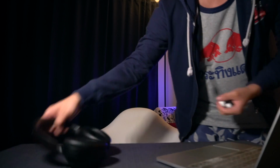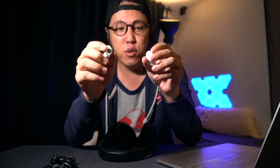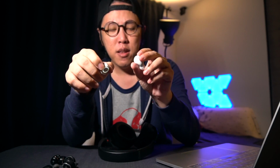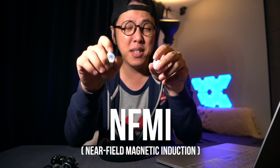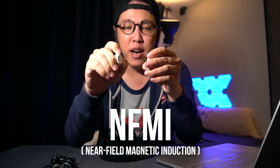But of course, if you're talking about true wireless earbuds, then the situation gets a bit more complicated. These things make it so much more complicated because they add one more segment to the audio signal path. Let's use this pair of earbuds as an example. Obviously they don't talk to each other using Bluetooth. So what happens is one of the earbuds will receive the audio signal from your phone. It could be the left bud, it could be the right bud, but in any case, just one will receive. Upon receiving it, it will transmit the audio over near field magnetic induction to the other earbud. To make this happen, each of them has an NFMI chip.